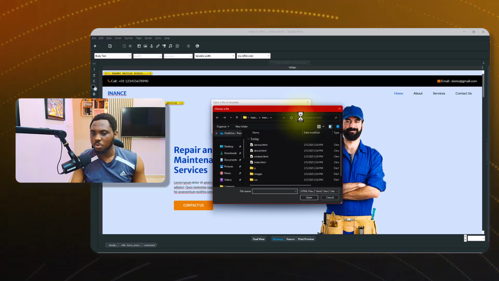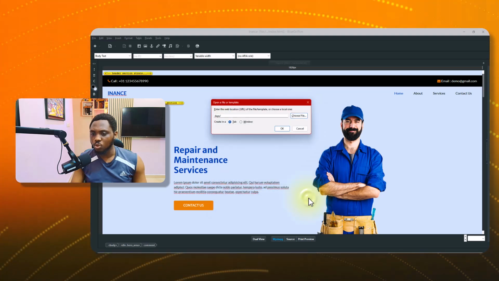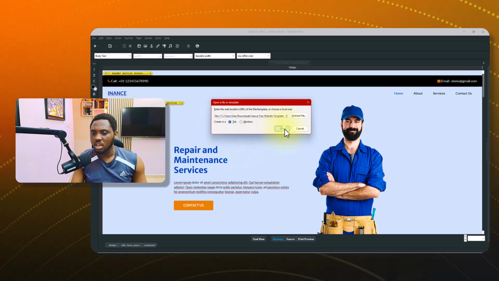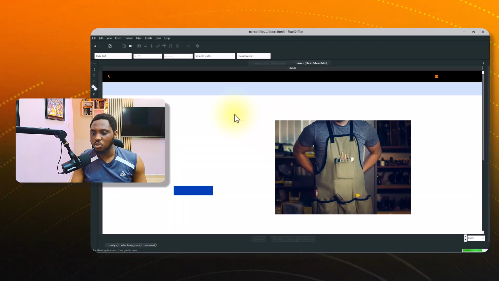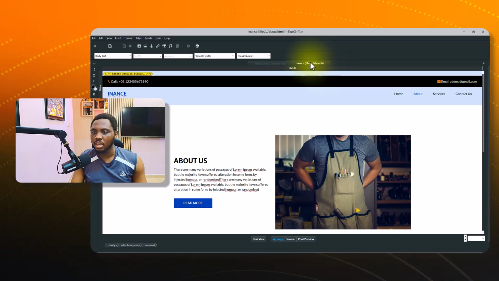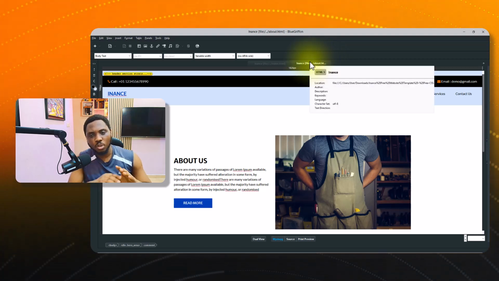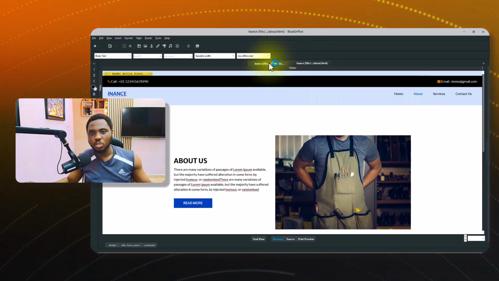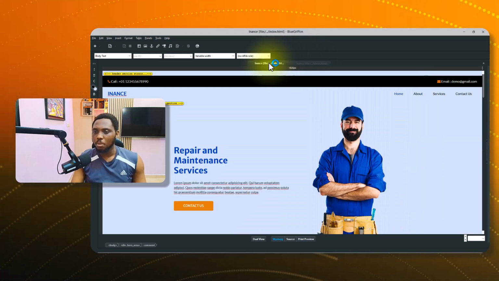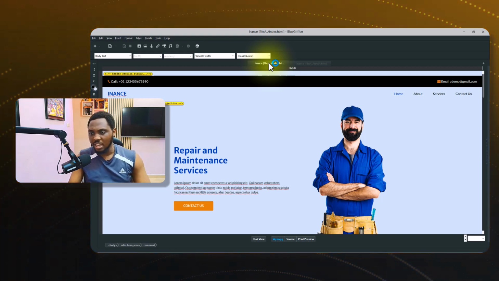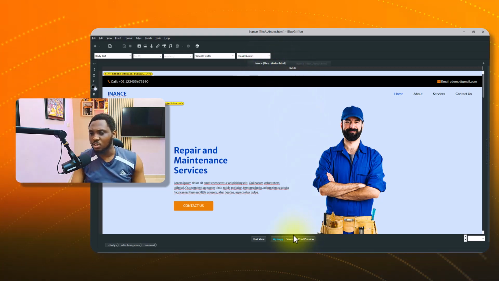So we can still come up here again and still open up another page. So let's open this. Let's say we want to open the about page. We can also open that. See this here, and we can create this in a new tab, and then we click OK. So now the about page here is open as well. So you can open as many pages as you want to. But that's just to show you how things work here. So now let's come back to the home page here. Everything now here is super easy.